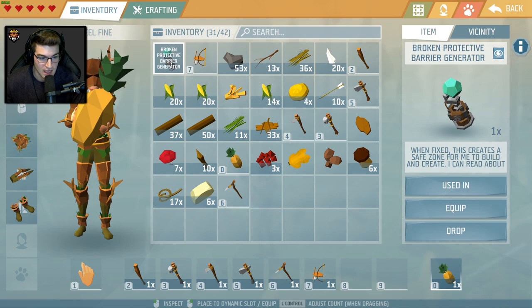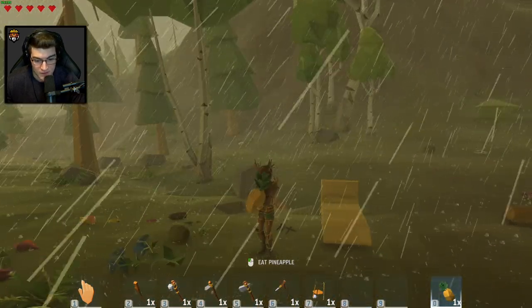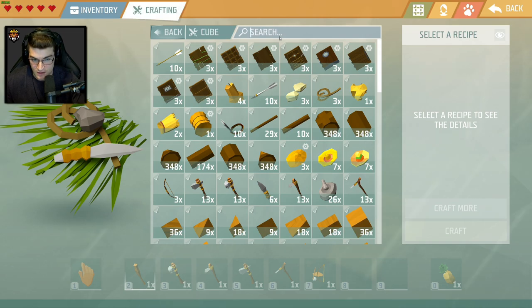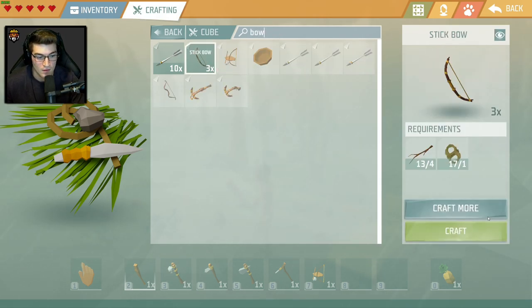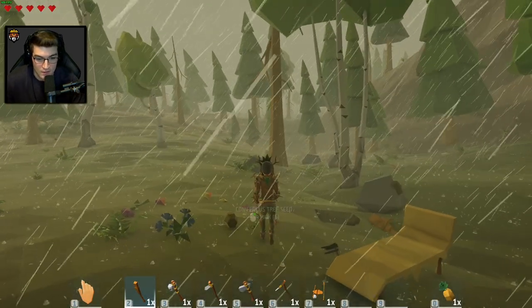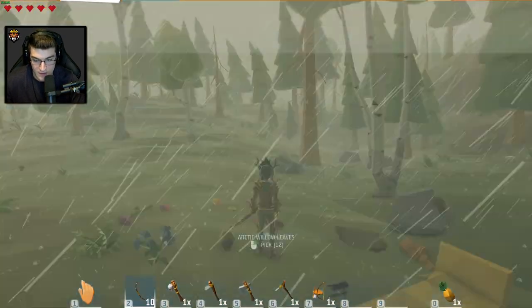And we also have this protective barrier. When fixed, this creates a safe zone for me to build and create. I can read about... I guess so. We read more when we get there. Alright, so we have this bow and arrow that we need to craft. Craft. Bada bing, bada boom. Another stick, and we can make crossbow bolts, but we don't want to do that yet.